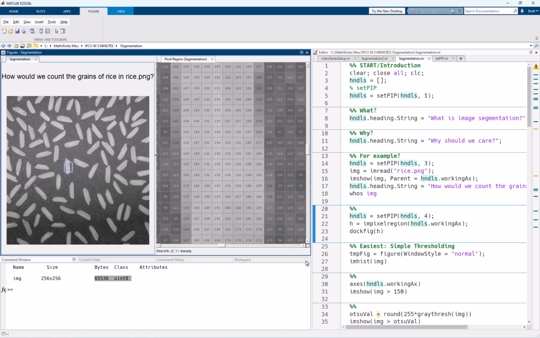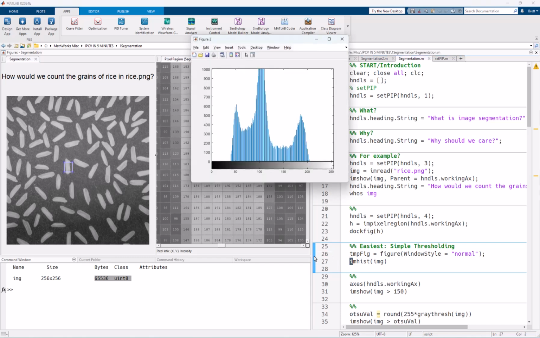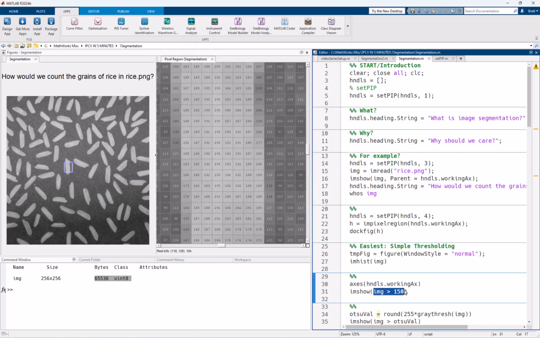That might work. Another thing we might do is look at a histogram of the intensity values in the image. Here you can see again there's a clustering of pixels that has an intensity value above 150. Let's say we manually select that value and show the image so that wherever it's greater than 150 it is true, and wherever it's less than 150 it is false.